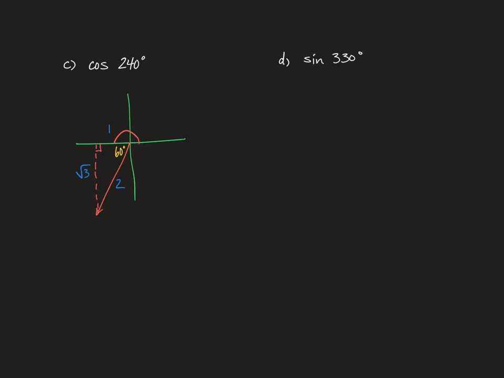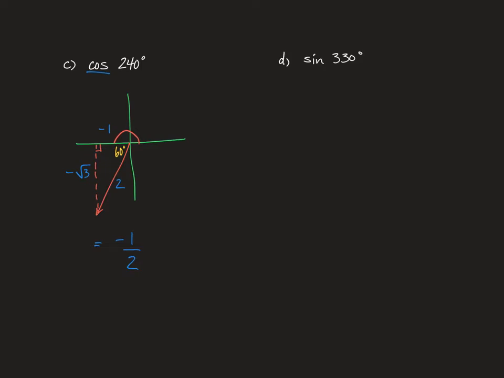That 1 that I have went to the left, which means it should have been negative 1. And the root 3 that I have went down, so I should have had a negative root 3. Finally, that triangle is properly labeled, and the only thing to do now is to determine cos. Cos is adjacent over hypotenuse, and we now have the exact value. Again, you have your calculator to help you to go through and do any confirmation.